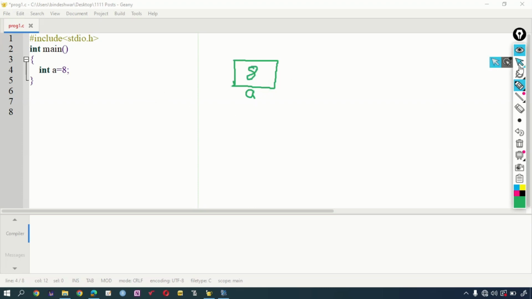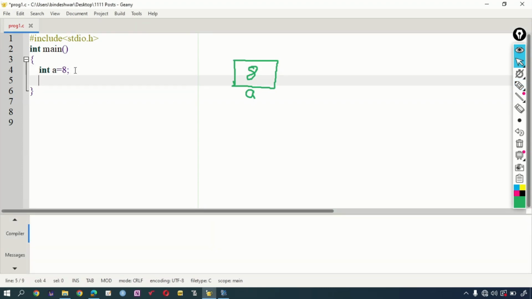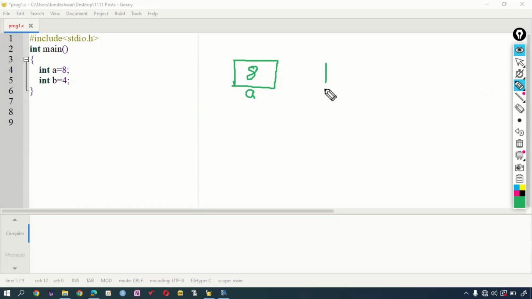The same way, if you create or define another variable, int b = 4, a memory space would be created, the name would be b, and 4 would be stored here.